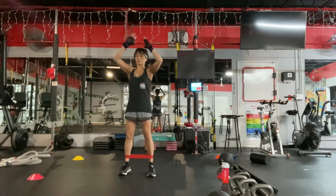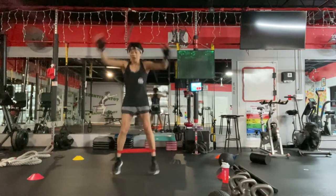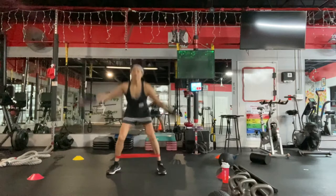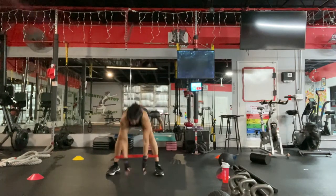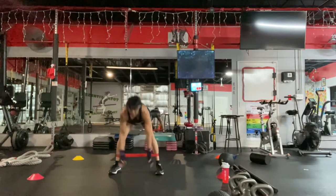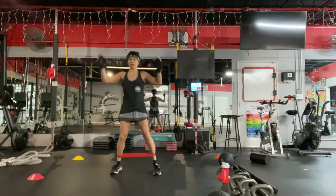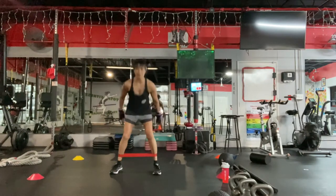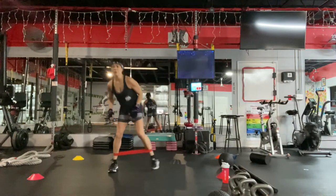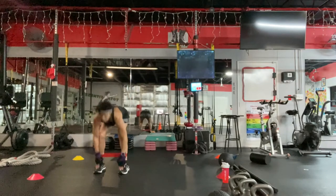We're gonna work those adductor muscles. 1, 2, 3, 4, 5, 6. Come on, 7, 8. You really feel those adductor muscles and those glutes working in this movement as we work against the resistance of the band. Again, if you don't have the band, that's fine. 2 shuffles to the left, 1, 2, jump squat. 1, 2, squat.